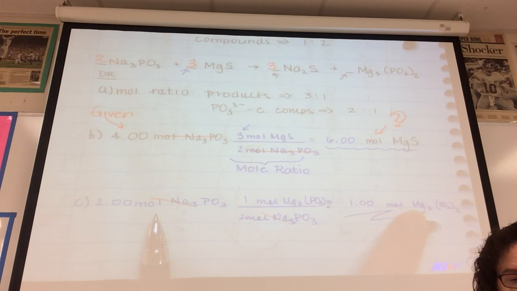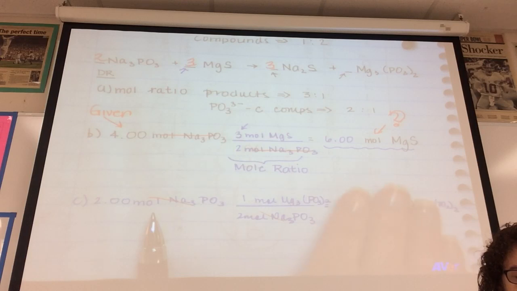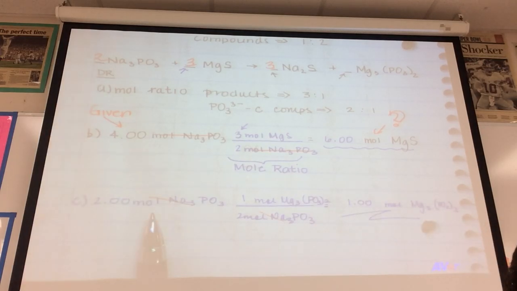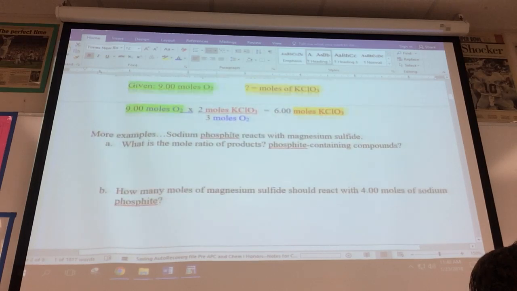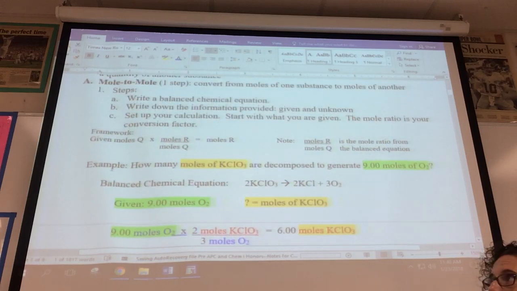periodic table. So in the next type of problem, you're going to be given moles and asked for mass, and instead of stopping here, we would do one additional step. And that's what you're going to see right here. We're going to look first at a mole to mass, and then we'll do it backward with a mass to mole conversion.